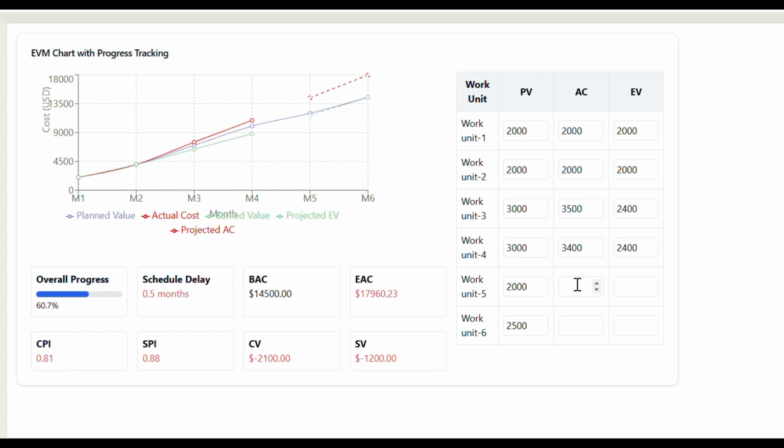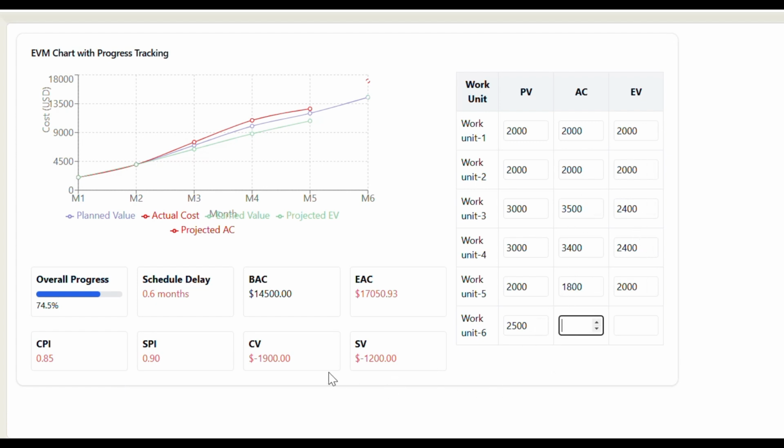Now let's say we are in work unit 5, and you have maybe put in additional resources, or brought in some other measures, or maybe your team is getting more productive. So you'll say, okay, for work unit 5, we have been absolutely correct. We have spent the same amount or less, let's say, and we have accomplished 100% of the task, right? So we got some efficiency here. This has reduced our schedule deterioration, okay. So it has improved the schedule, meaning now the schedule delay is looking less. The schedule performance index has improved, and cost, of course, we have to take care of.